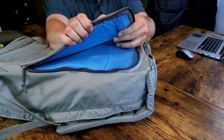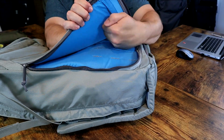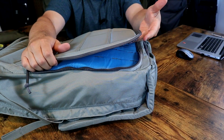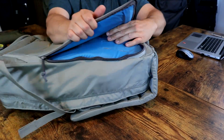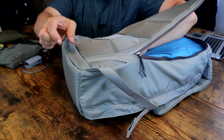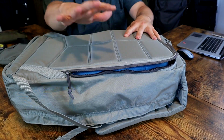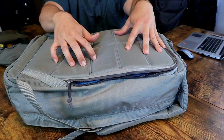It's got very thick padding on the back. This is back padding. There's a hard plastic frame sheet in here to protect your laptop, help give the bag structure. There's interior padding on this side and a very large false bottom that goes down to this seam here. So just again, very basic but well designed, simple, good laptop protection.